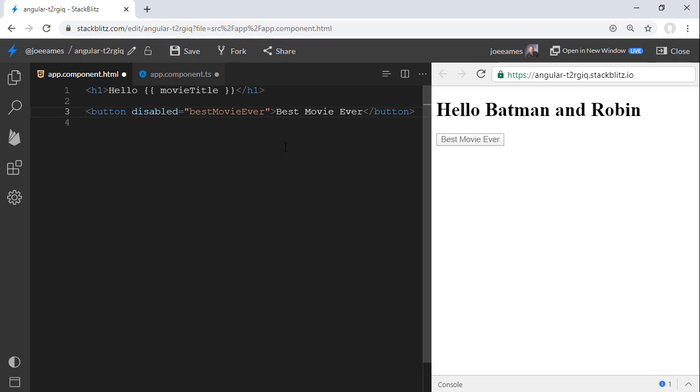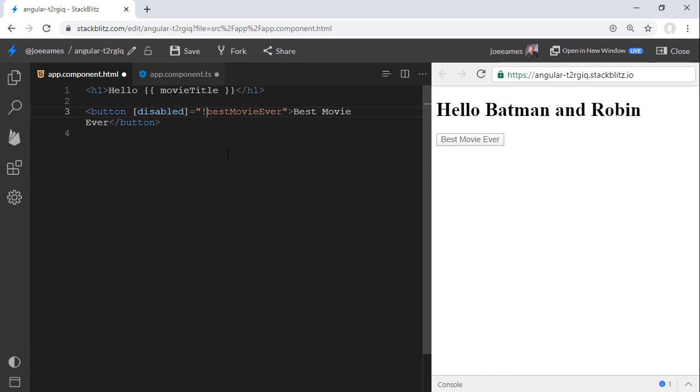And we do that by binding it using these square brackets. But we need to take that Boolean variable and not it, because we're binding to the disabled property, not an enabled property. So when best movie ever is set to false, we want disabled to be true. So we can do that by simply putting an exclamation mark to not that variable right here.